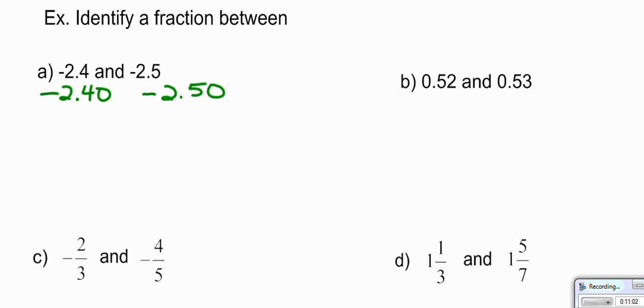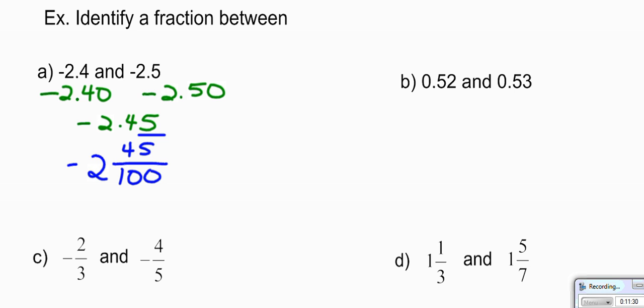I'm going to pick negative 2.45. It's in the middle. It's nice. So again, I think, okay, what decimal place do I have? And we have to the second decimal place, which is our hundredths. So we have negative 2 and 45 hundredths, right? Remembering that a number in front of our decimal is a whole value, so we don't need to put it in a fraction, it's a whole value.